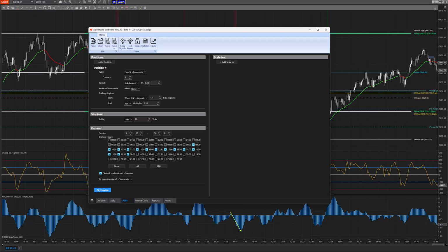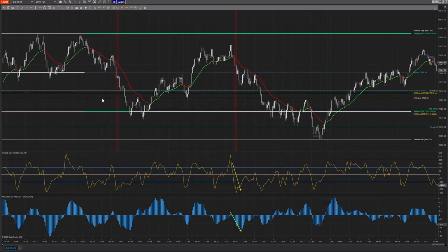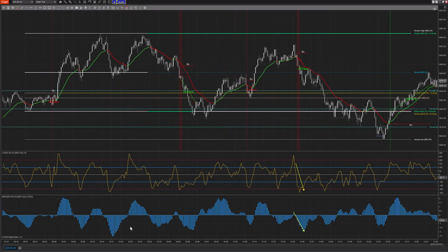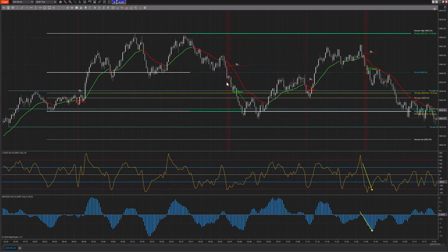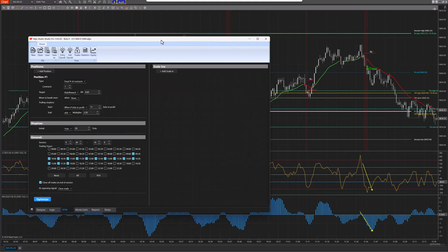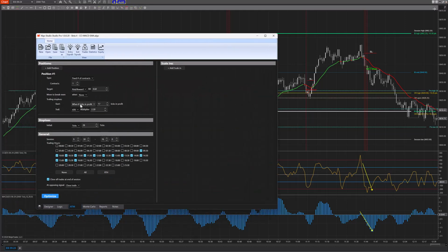It's got a risk reward here of 8.6 to 1. Okay, that's great here, and it's using an initial stop of 28 ticks. Okay, that's fine. So if I turn on the trades and we start to see some of this, well, here's one. Okay, well, here's a better example. Right, so there is a trailing stop with this. So let's bring this back over. Right, there is a trailing stop here when we're 17 ticks in profit, trail with an ATR of 2.20.